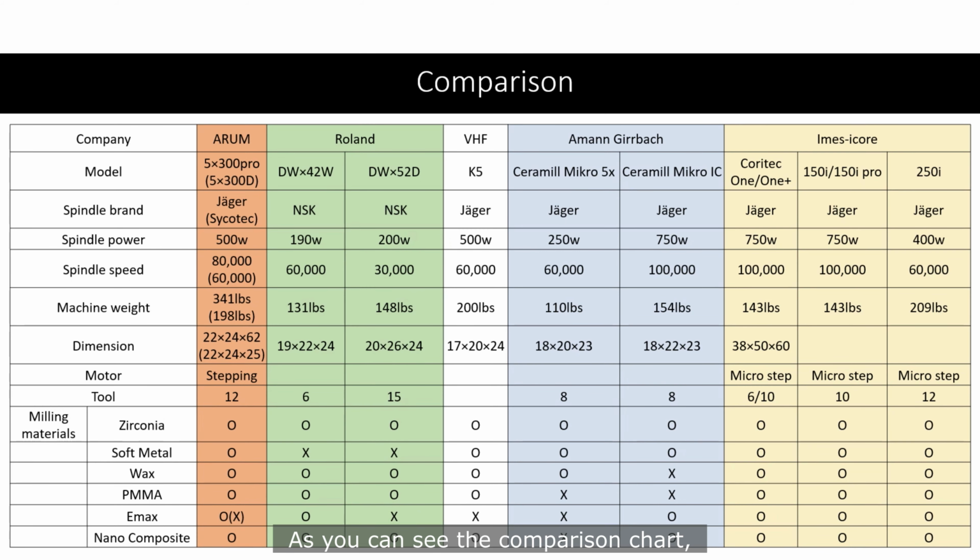As you can see in the comparison chart, two Roland machines are pretty different from ours, such as spindle power and machine weight. Some of Allman Gilbert, VHF, and IMSI-Core machines are more powerful than us, but no machines are heavier than us. We are pretty sure even this model can beat any other competitor's same-level machines with constantly good quality and long durability.